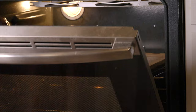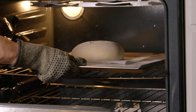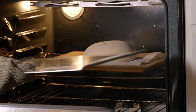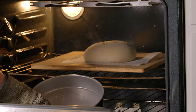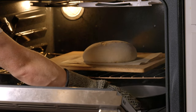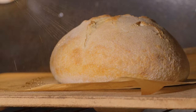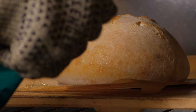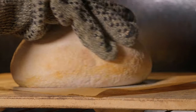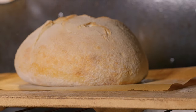If you're not using a Dutch oven, once your oven and pizza stone are preheated, slide the loaf in using a baking tray lined with parchment paper, then place the trays of ice onto the bottom rack. Bake for 18 minutes, and if you have a spray bottle, spray the surface of the dough two to three times throughout that first 18 minutes to keep the crust soft. Then remove the ice trays, reduce the oven temperature to 450°F, and bake for another 10 to 15 minutes until the loaf is browned to your liking.